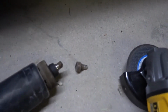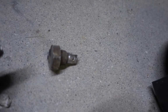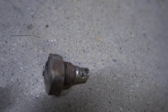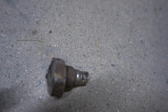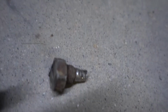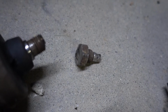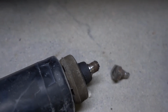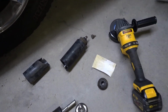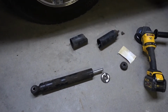Pretty much, we tried zipping it off with the impact gun, didn't work, seized up. Tried using vice grips up on that top shaft, because the end wrench stripped the top. Then eventually the vice grip started just stripping on the shaft, and it wasn't going to grip it, and it got to the point where I ended up just shearing it right off of the shock. So desperate times called for desperate measures, and the cutting wheel of death put it to shame.